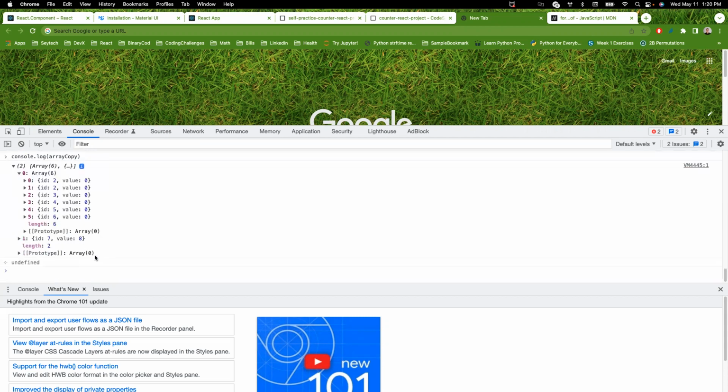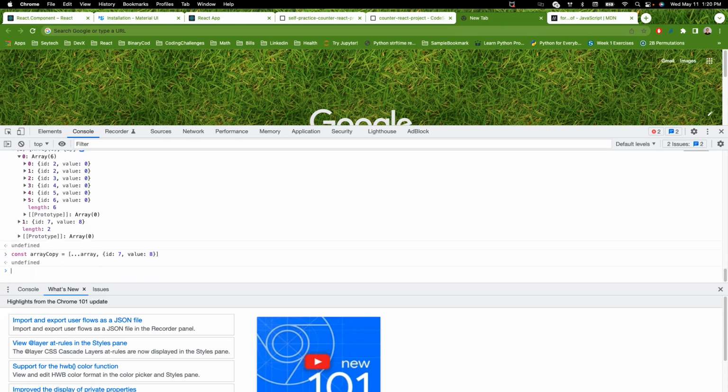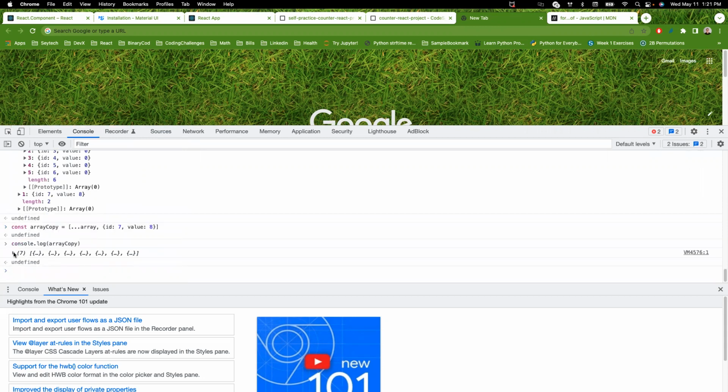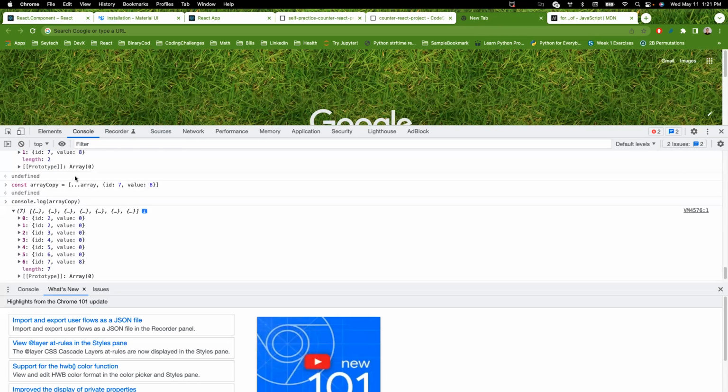I think you have to use a spread operator. Oh, yeah, thank you. Or maybe we can simply push a new object into that array. Console.log array copy. Now there you go. Spread operator, I forgot.